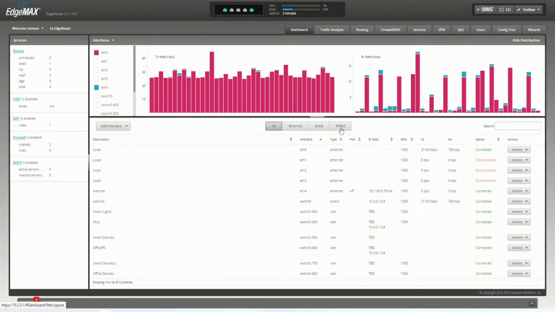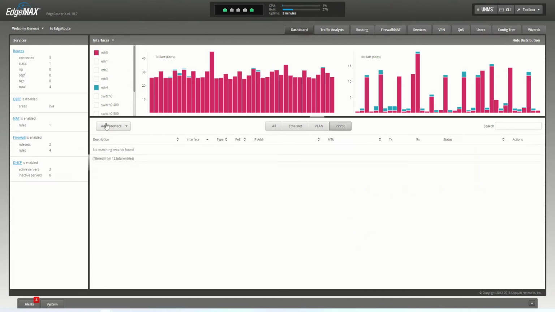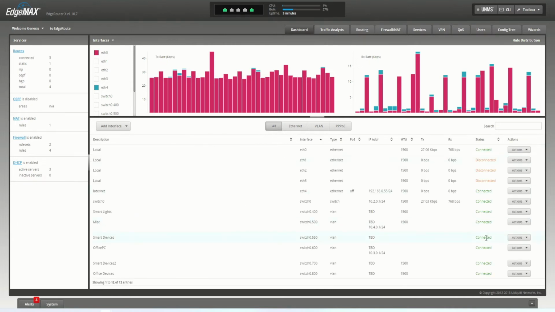Next is PPPoE. This is a type of protocol that allows you to have point-to-point protocol over the internet. And we are not using this protocol, so we are going to skip over this. And there's one thing to take note of. So for ETH4, it does have the capability to have power over the Ethernet. So that means that you could plug in a device that provides power, and it will send power to your router, essentially powering it on.